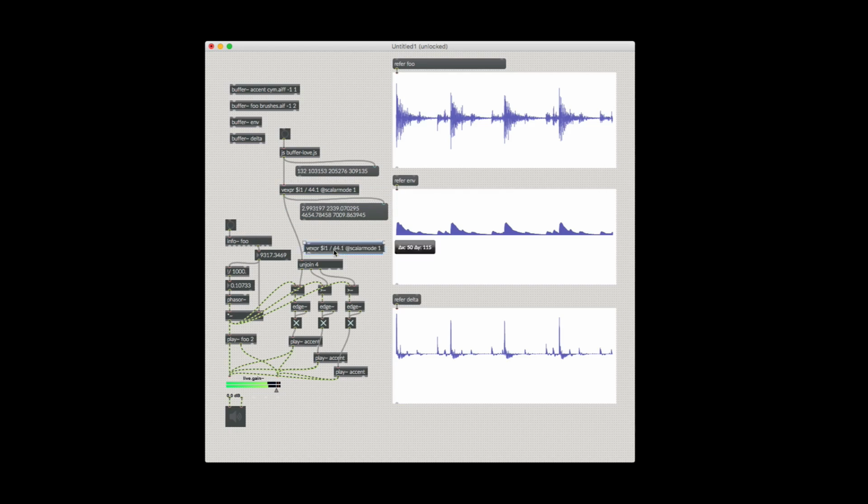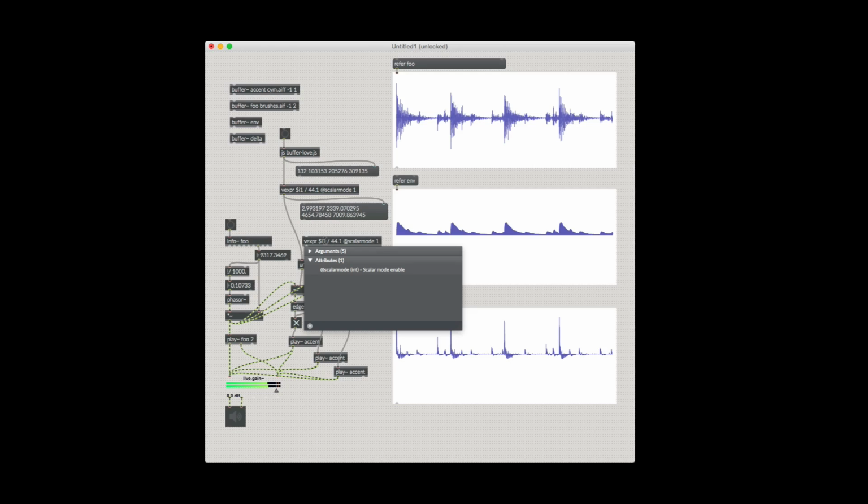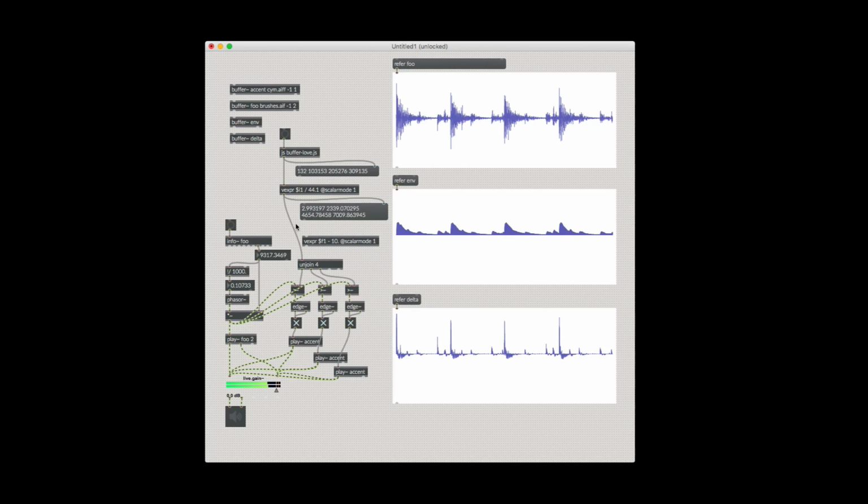So I'll do some vexpr action again on our list, and in this case we're going to have floating point inputs. This is not a very scientific approach to this problem, but just from experience I know that if I'm shooting from the hip, starting with 10 milliseconds is usually a good place to start if I want to do some sort of latency compensation on this type of processing.